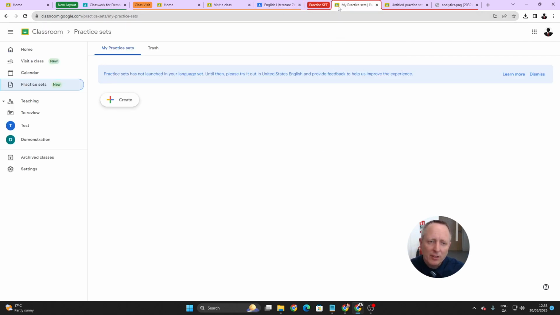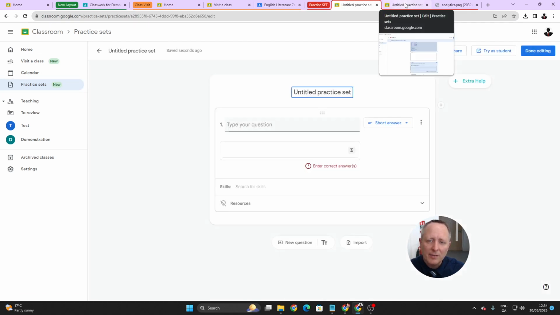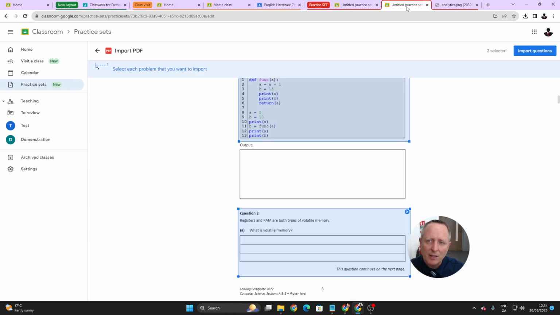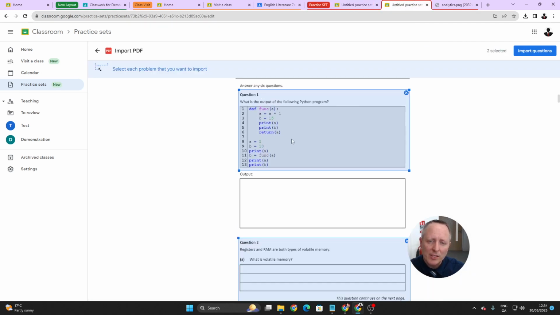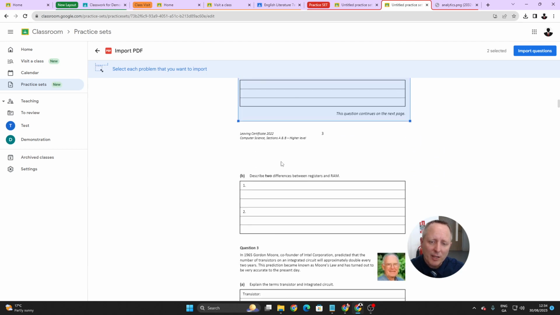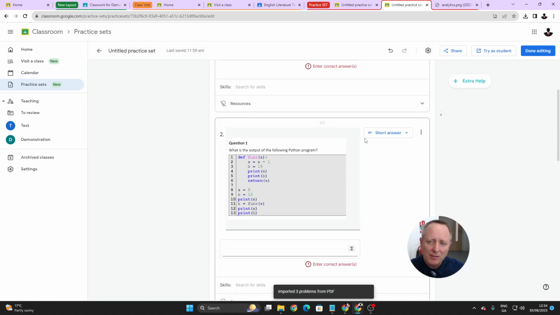The final feature, which is very interesting, is practice set. These have been around a while, but it's worth trying them out. With the practice set, it's a way for running assessments. It's a bit more advanced than the Google Form in many ways. So you hit create practice set, and this gives you the ability to either type the questions in, or a very common use of it is to import a PDF where you might have a lot of questions there. And it's really streamlined because you can just select the questions you want to integrate and hit import, and it will import them all as questions.